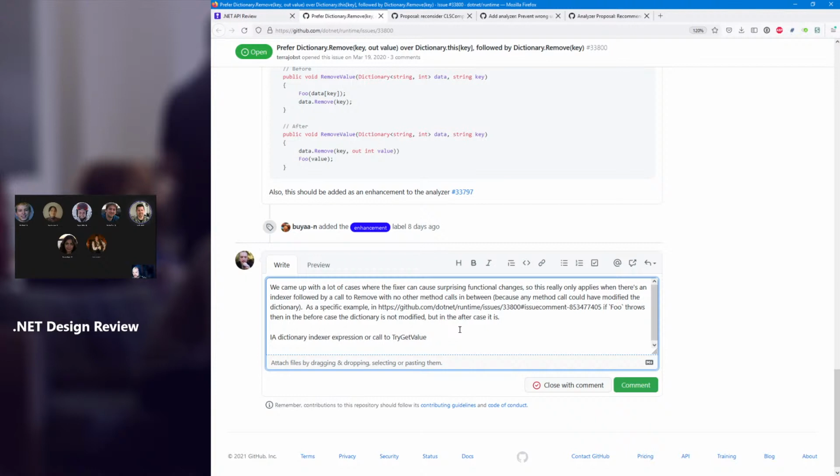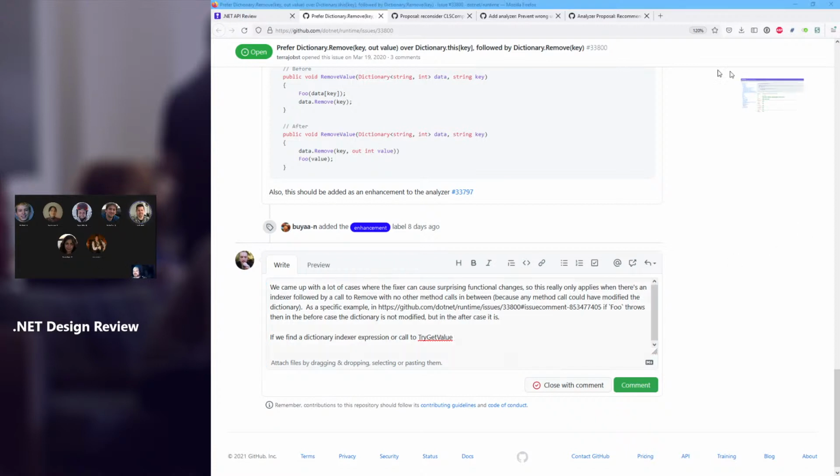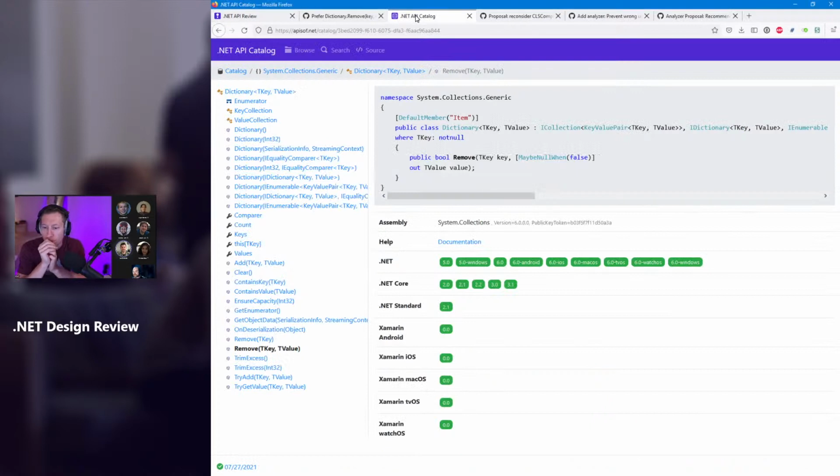Because now we're saying we're not targeting the average developer, we're targeting people who are porting 20-year-old code. Or they've just now given up on .NET Standard 2.0. Didn't the old Remove API exist, like in full framework 4 whatever? Remove with an out.